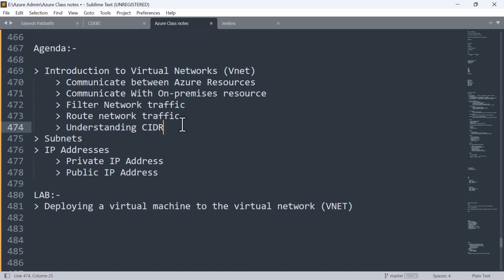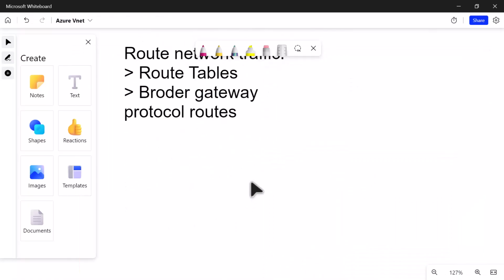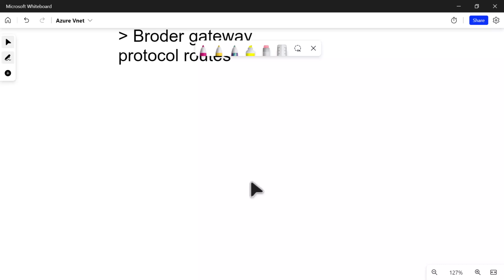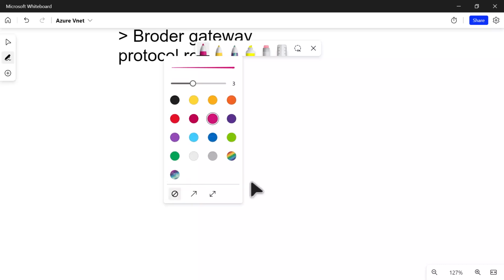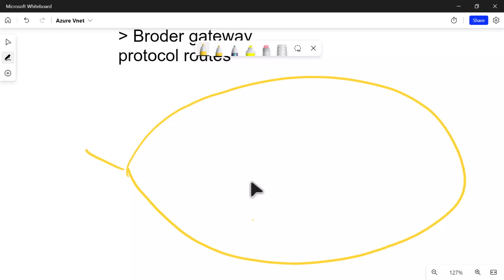All right. Now let us understand something called CIDR. What is the use of CIDR? Let's say I'm going to create a VNet. Let's consider this as a VNet.